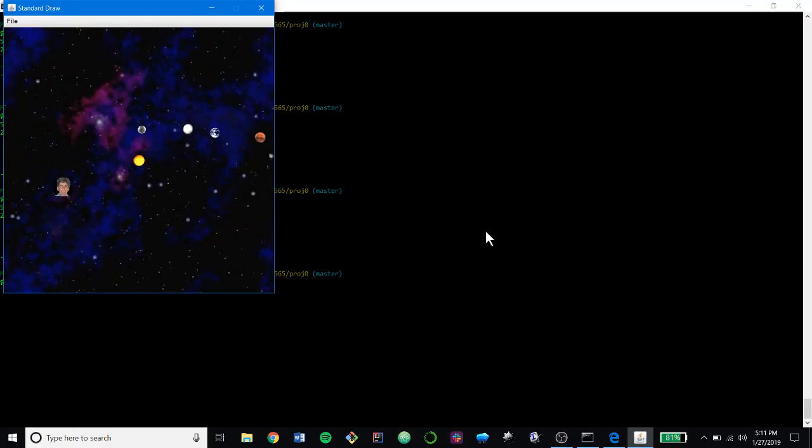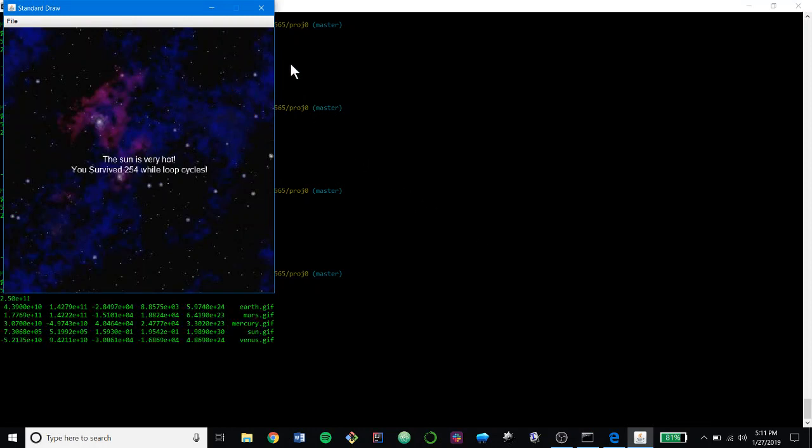And the way that would happen is if the spaceship, which we can see here, we called Kevin, is rammed into the sun. Additionally, the game can end if our spaceship goes out of bounds, or outside the screen, in which case the game would also end and you would have to retry.